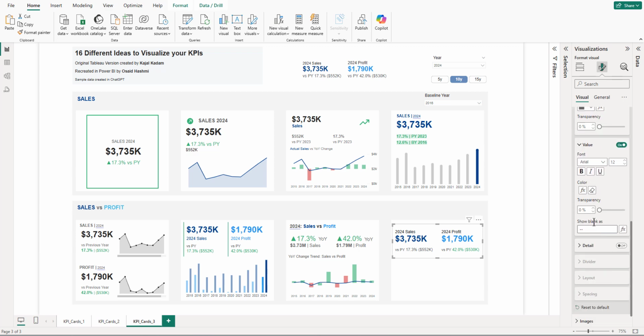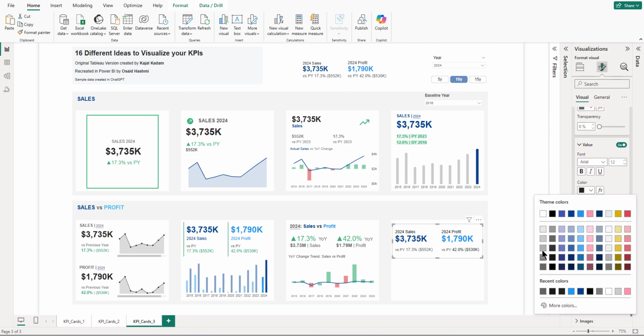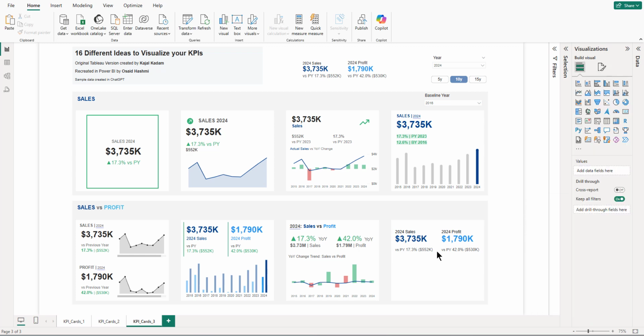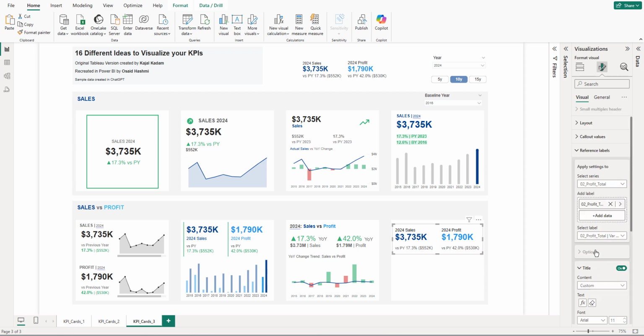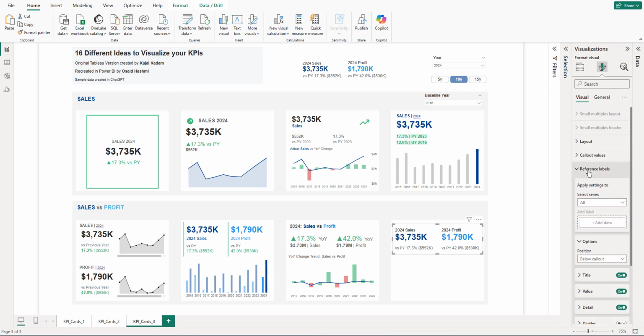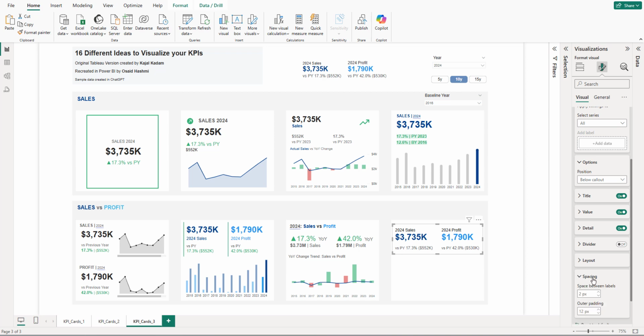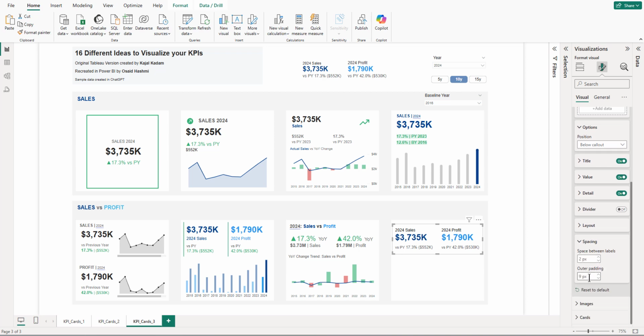We go to value and we remove it, and then we are going to set it to dark gray. So this one is fine. Another thing we can do is we can set the reference labels, select all, and the spacing. So in case if you want to reduce the outer padding, something like this, then it should be fine.